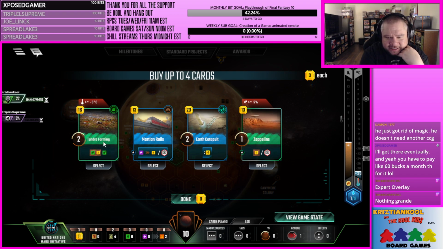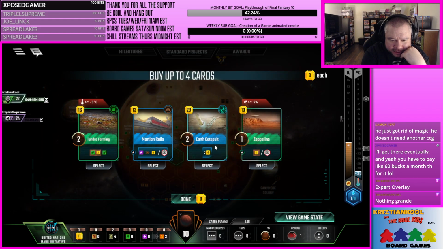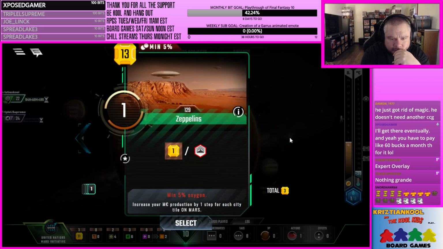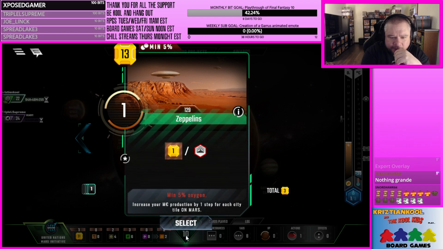Let's see, temperature greater than -6 Celsius. That's a while. What is this? Spend 1 energy to gain 1 money for each city tile on Mars. That's not great right now. When you play a card, you pay 2 money less for. Oh my god, yes. Oh my god, I want everything. I want all the things. Minimum 5 oxygen. Ooh. Oh, this ain't any good at all. Oh, minimum 5. Well, that could be useful. I'll keep it. I'll take it.